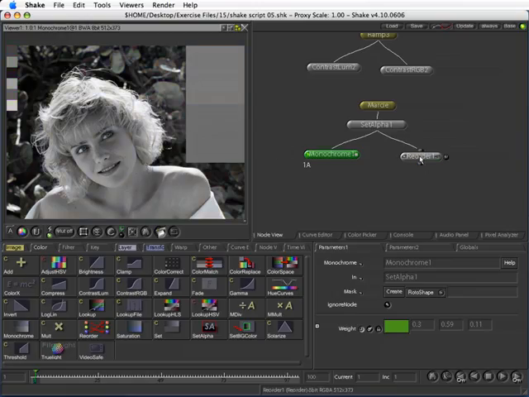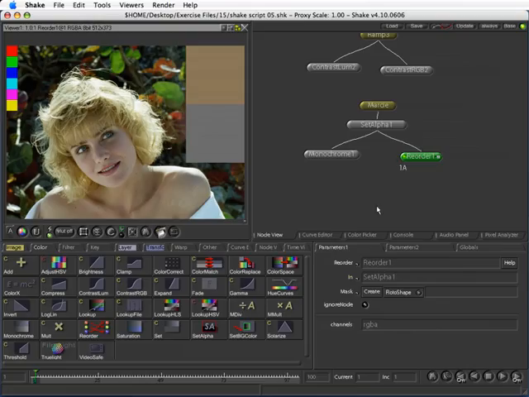The reorder node does something completely different. The reorder node allows you to swap the color channels in any way you'd like. For example, we'll come down here to the channels. What you see displayed is put the red in the red, the green in the green, the blue in the blue, and the alpha in the alpha. So if I want to swap that around, I would enter, for example, BGRA. That means put the blue in the red channel, put the green in the green, and put the red in the blue channel. As a result, Marcy now looks like this. Very attractive.